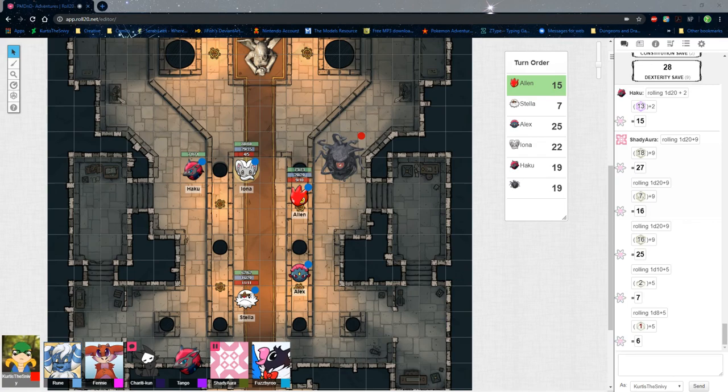All right, I'm just confused, and I'm gonna go run for cover. I have the Mobile feat, so it can't opportunity attack. All right, yeet, run for cover. Did Iona and Haku take any damage at all? No, Iona dodged. Not twice yet.